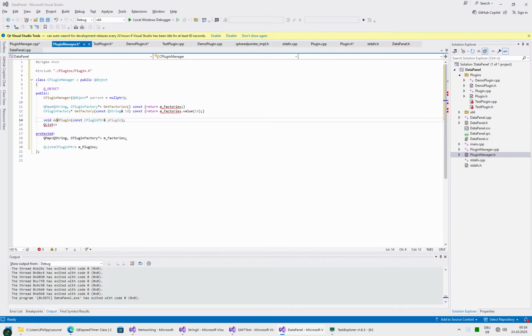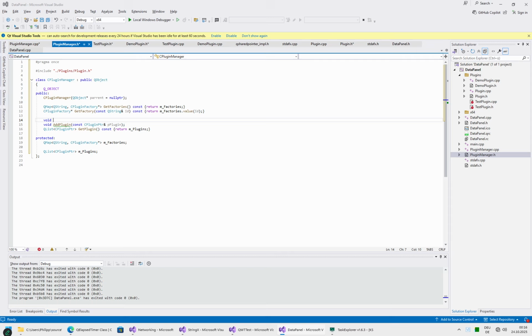List, get plugins const, return plugins, and we need to take care of finding some nice tasks for homework already.